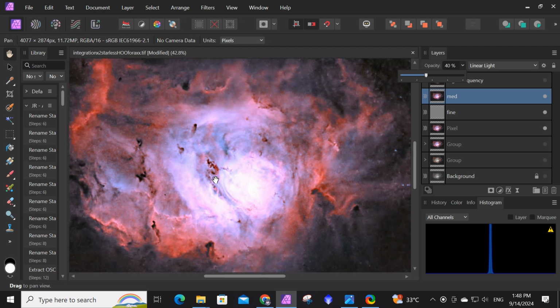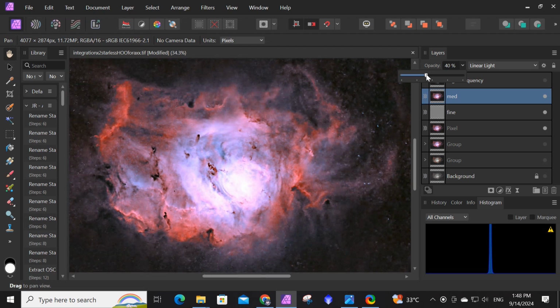I really like this sharpening technique. I'm sure PixInsight does similar stuff with maybe the MLT, and a lot of these processes are probably overlapping with each other. You can see the graininess, but to me, I really like the adjustment on this.